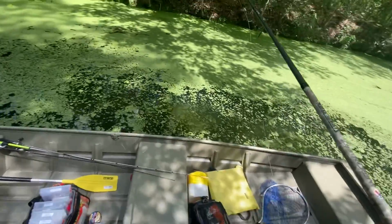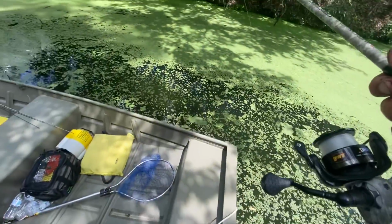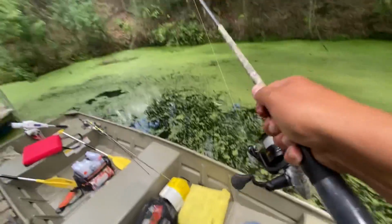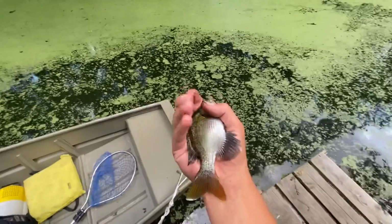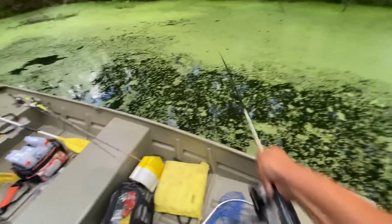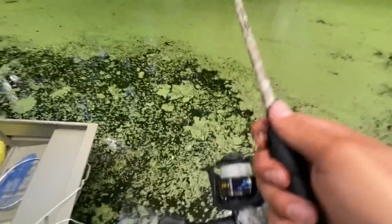All right, I saw some bigger ones down over here. I'm looking for big bluegill. You can see them through the water, but might as well try right here. Look at that. Another bluegill. Dang it, so close. Got this right there.